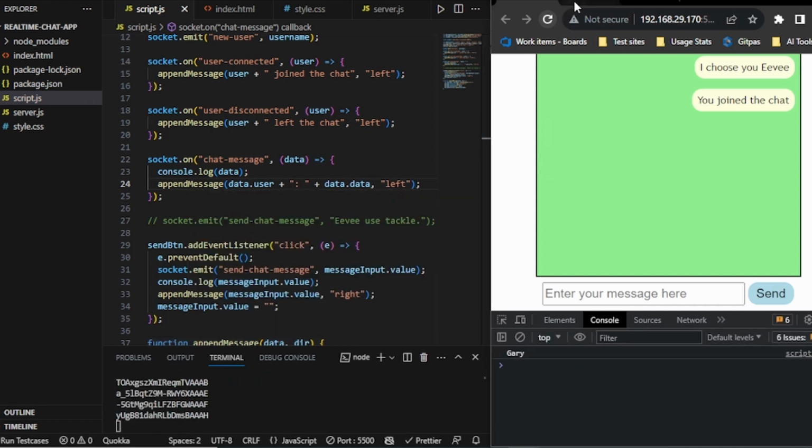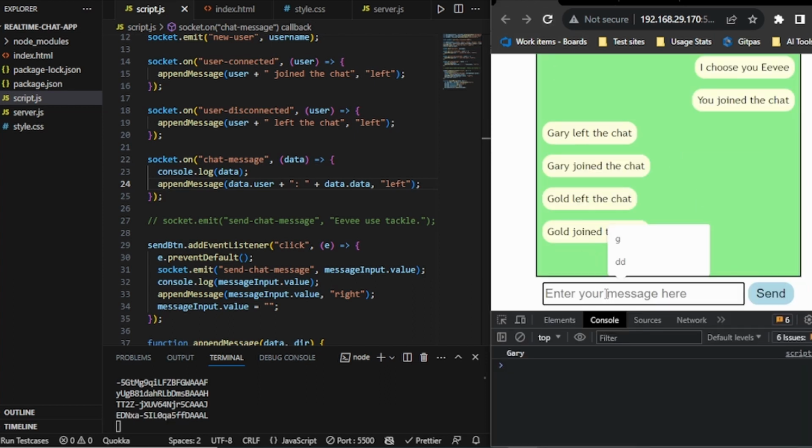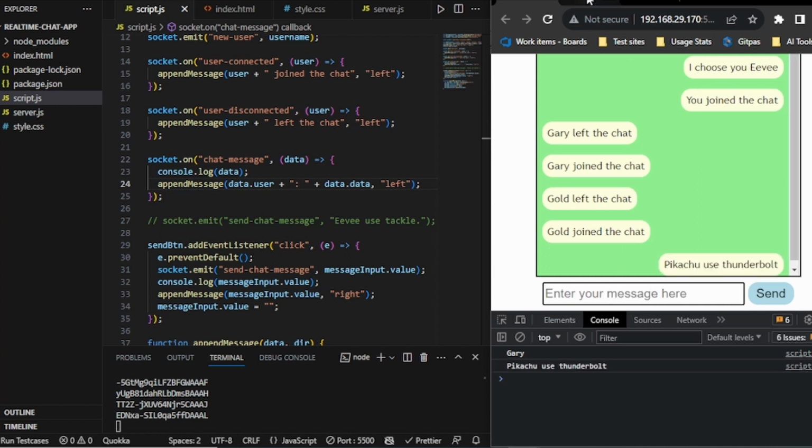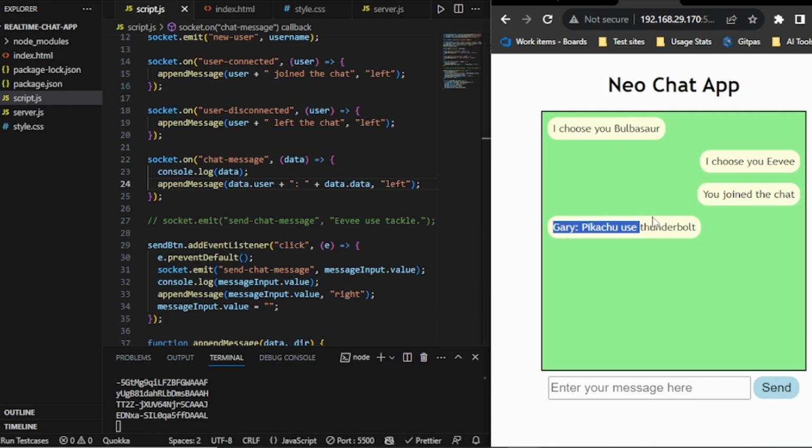Now let's refresh all the tabs once, and let's write Pikachu use Thunderbolt. In the other tab, I can see Gary is saying Pikachu use Thunderbolt. So this is how I want the messages to come.